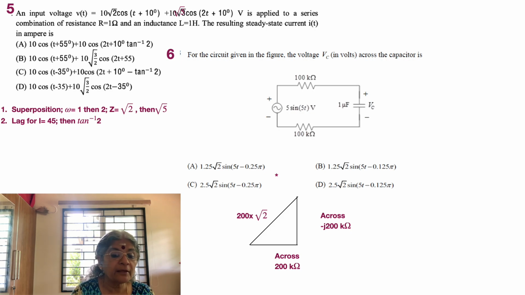Now we have an angle given by the change in the inductive reactance, which is now 2 into 1, equal to 2, and the resistor value remains the same, equal to 1, so 2 by 1. So tan inverse 2 by 1 is going to be the angle of lag, because it's still an inductive reactance. So we see 10 root 5 by root 5, or 10, into cos 2t, the frequency does not change, plus 10 degrees, that also remains, minus tan inverse 2 by 1, or tan inverse 2. As simple as that.